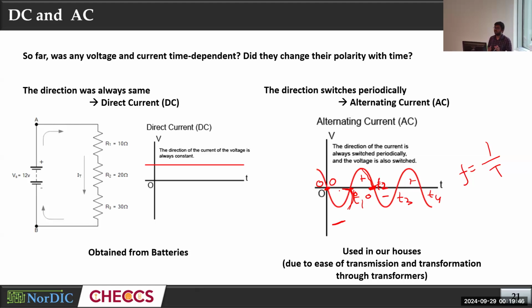There was a famous fight between Edison and Tesla. If you just Google Tesla and Edison, two famous scientists, one was in favor of DC and another was in favor of AC. There was a big fight, and both of them had their own companies. You should Google and learn about that. So that's about DC versus AC. We use AC for transmission, and for locally generated electricity we use DC. That's just an explanation.